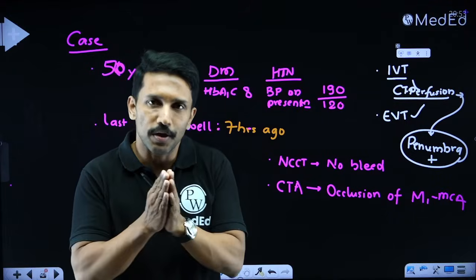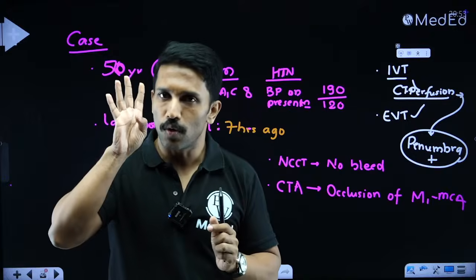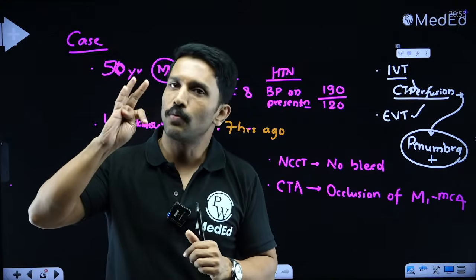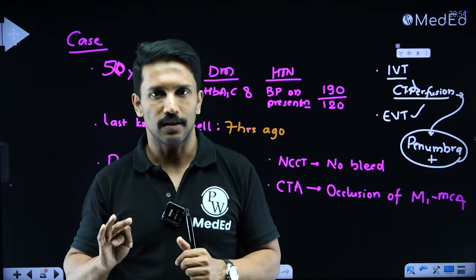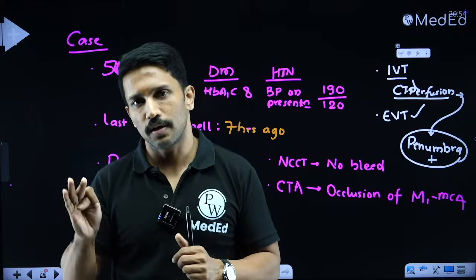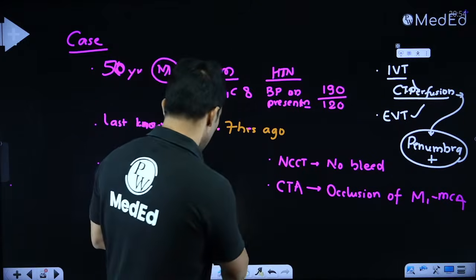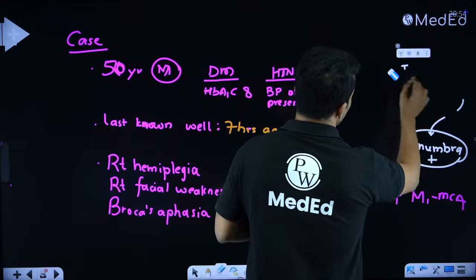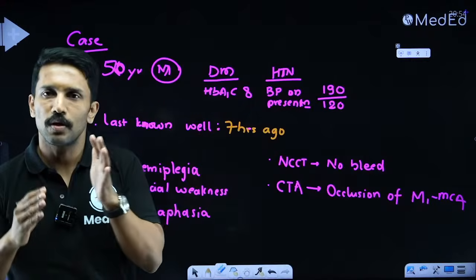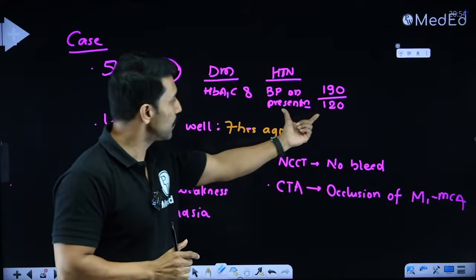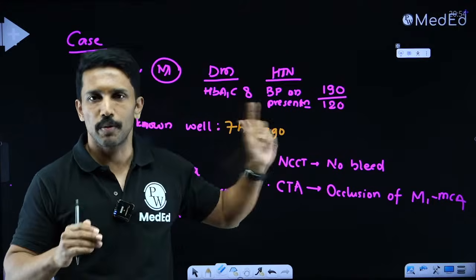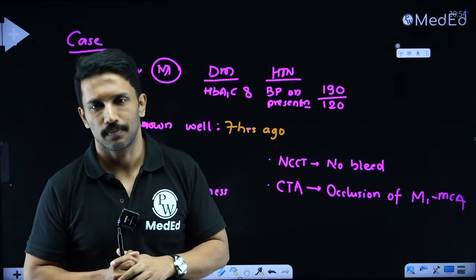So whenever we have a patient with stroke, we have to decide what should we do for his BP. Should I treat or not? We have to decide what is going to be the reperfusion strategy. Clear? IVT plus EVT or IVT alone or EVT alone, that should be decided. Now, in this case, yes, we do agree that this patient is technically eligible for IV thrombolysis as well as EVT, provided the BP gets sorted. If the BP is sorted, IVT plus EVT. BP not sorted, then only EVT.